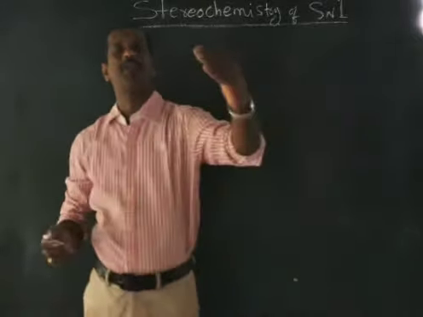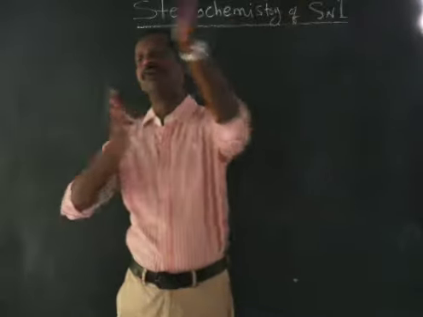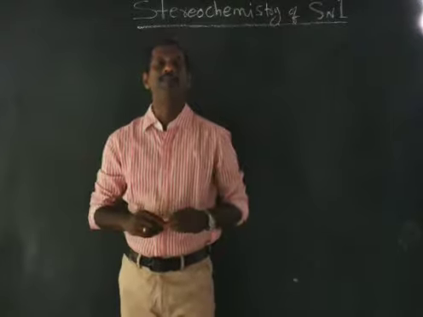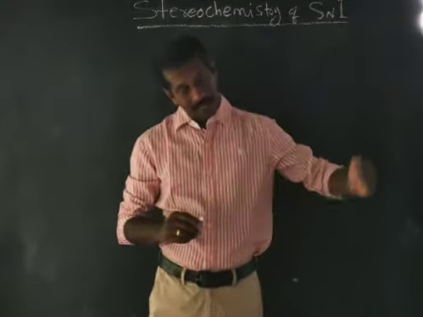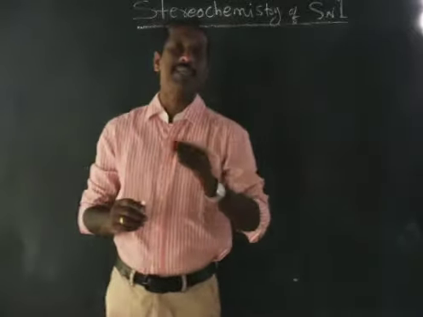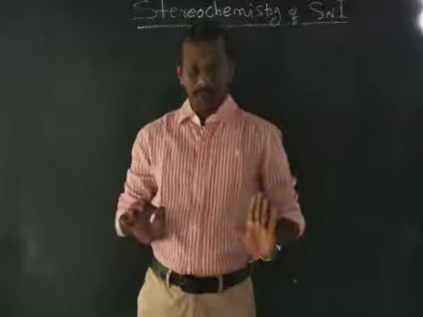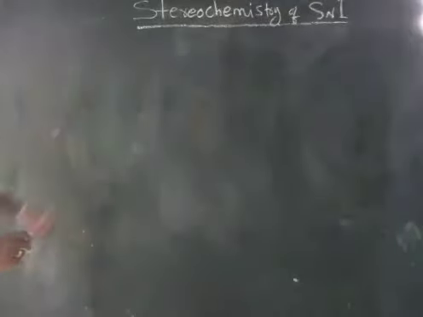backside attack was possible. Because of the backside attack of the nucleophile, there is an inversion of configuration, and that is known as Walden inversion. So SN2 reaction is always associated with the inversion of configuration because in the case of SN2 reaction only backside attack is possible. Now let us see the stereochemistry of SN1 reaction.